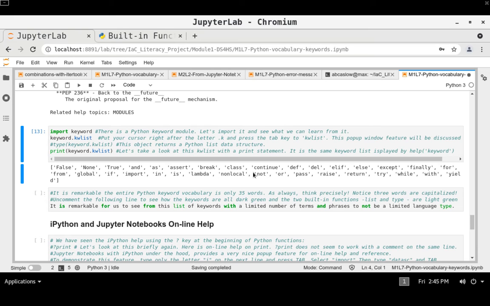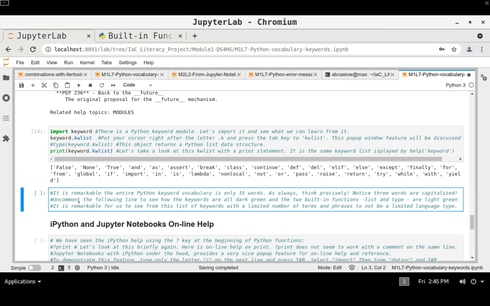That's a cool thing that IPython and Jupyter Notebooks do for you: it gives us a color visualization and color coordinates it with the type. So keywords are dark green, functions are light green, strings are red, methods are blue. See up here we have a method in blue. And it's a really good color coordination scheme. So boom, comment this so it doesn't give us an error.